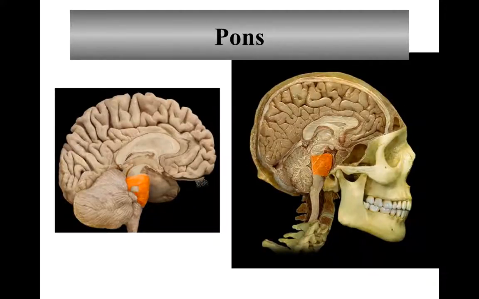The pons is a more rounded bulge here between the medulla oblongata and the midbrain. One of the things the pons does is regulate the rate and depth of breathing. So people who are brain dead, as long as their pons is still working, can still breathe. I don't know if you remember quite a few years ago in Florida, the case with Terri Schiavo. She was a woman who was completely brain dead everywhere else, but she had pons and other parts of her hypothalamus still functioning.